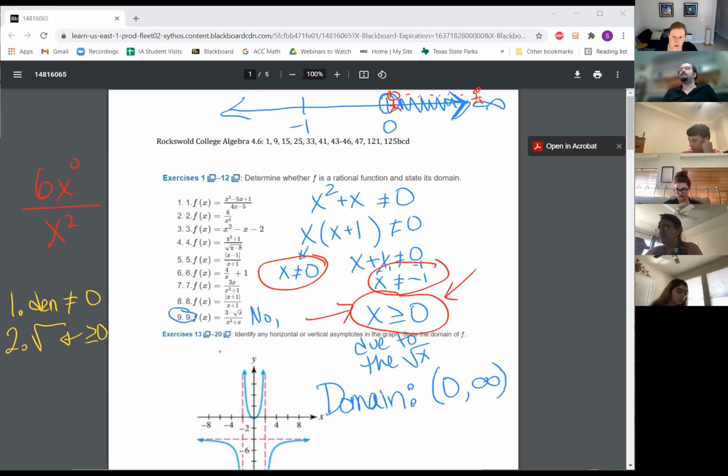Yes, what I'm asking is, if we have the denominator as the absolute value of x plus 1, and x plus 1 is greater than or equal to 0, it's going to be x greater than -1, and the domain is -1 to infinity. You're talking about number 5? No, it's not connected to that, it's just a question. Pretty much anytime you have a denominator, you have to set it not equal to 0 to figure out the restriction.